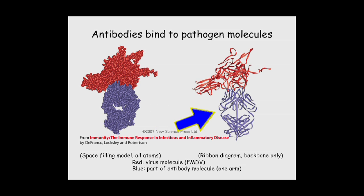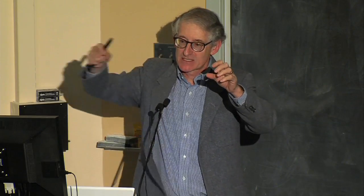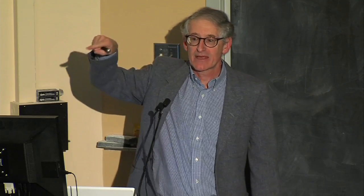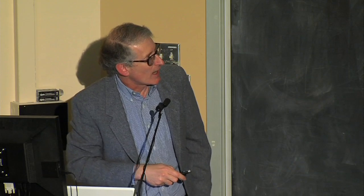What we learned from looking at this picture: what this shows is not all of the atoms, but just the path of the protein molecule. A protein molecule is a long, thin molecule with many, many amino acids stuck together. There are two protein parts stuck together here, with about 200 amino acids each. This is tracing out from the beginning to the end. It's a linear molecule in terms of the sequence, but it folds up into a compact shape.